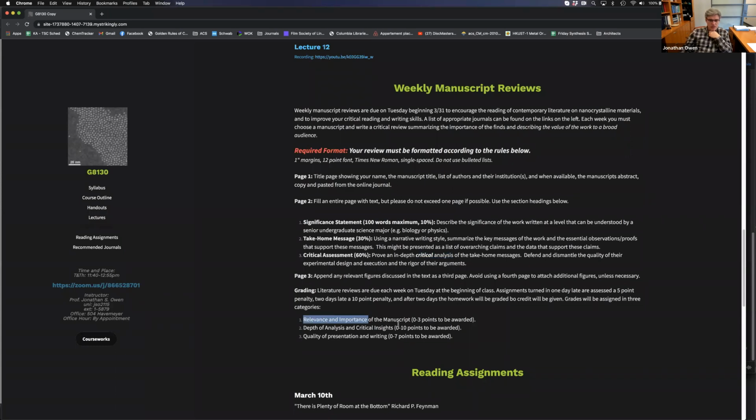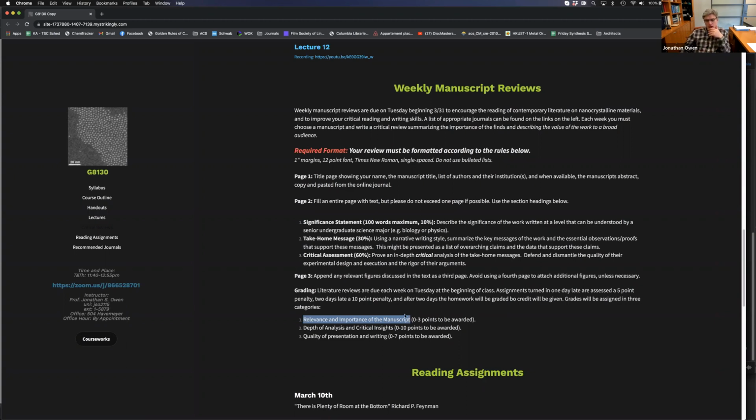So I'm going to look at the relevance and importance of the manuscript. If you give me a paper about something that has very little to do with the topic of the class, in my mind, that's low relevance. What is it we're trying to discuss and learn about here? Okay, and let's pick things that are relevant to what the course is about. It's going to be hard to do that by January 31 if you don't know the topic yet, but I think you kind of will get the point there. And then, if it's not an important paper, if it's sort of like a boring thing that's not really exciting or not earth-shattering, well, I'm not going to give you a high score. So I want you to pick things that are meaningful.